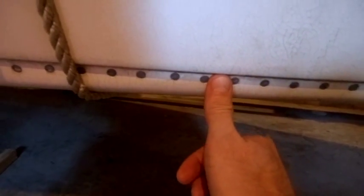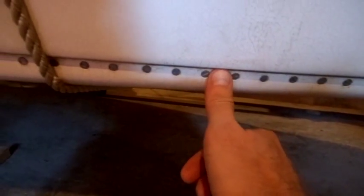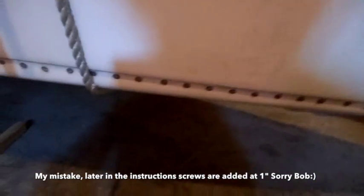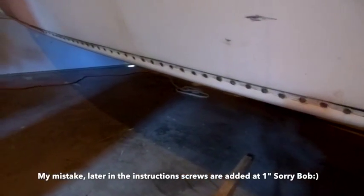Look at these little screws. I think my friend misread the instructions — it said one screw every 12 inches, and it looks like he went every inch. I don't know what happened there. I mean, I remember the first time I saw this boat about five years ago, I said holy cow, look at all these screws holding the topsides to the hull. So we're probably out of screws now for anything else that needs to go on.